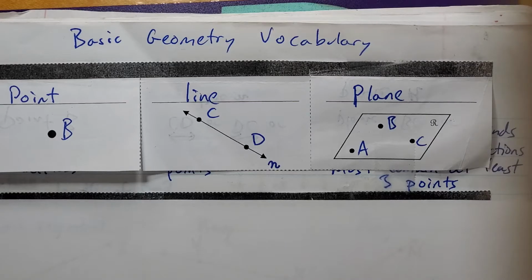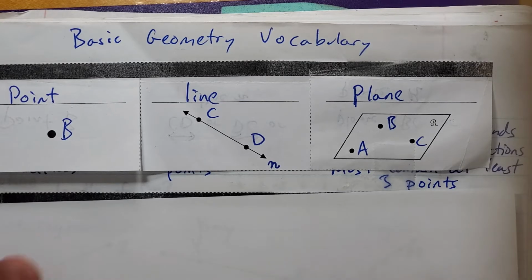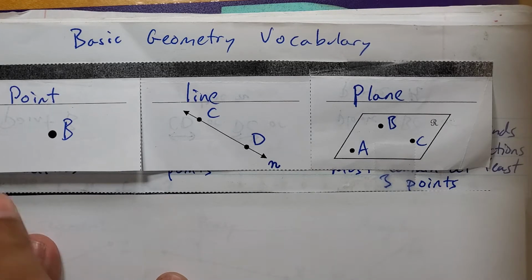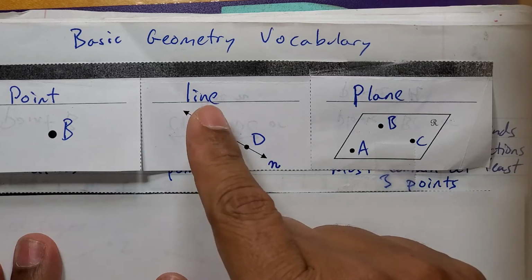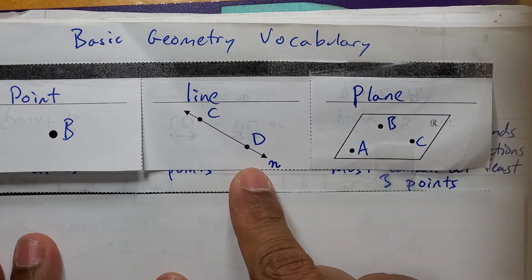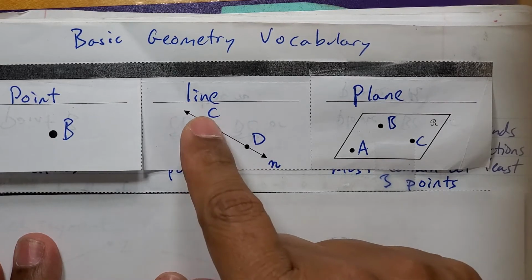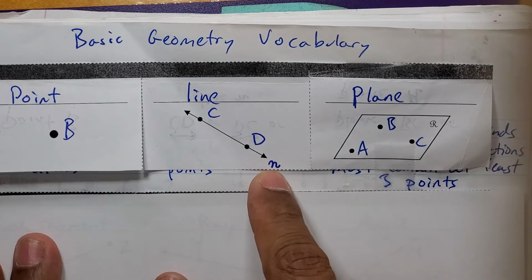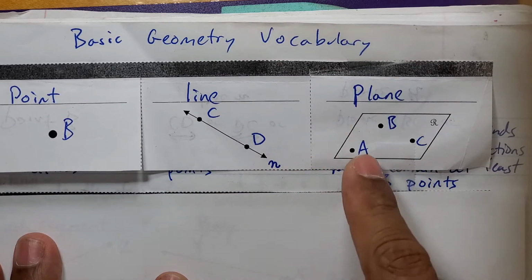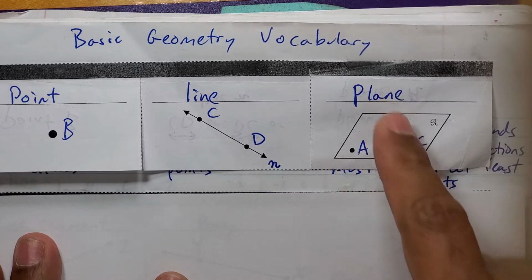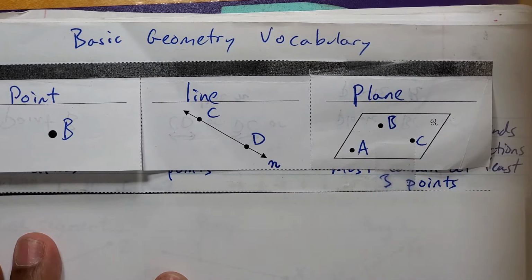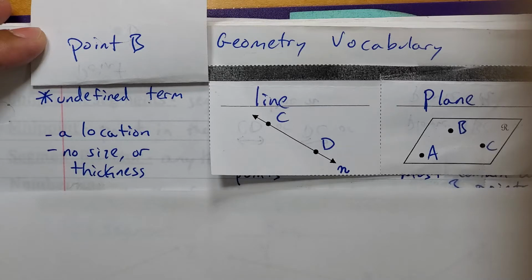Okay, so here I'm just showing you the definition for now. Okay, so this is a point, and I'm going to call this point B. And this is a line, and that's going to be line CD. I'm just naming the points, and or line N. And then this one, I named these points A, B, C. Okay, so just write that down for now, and then I'm going to flip each one of them open so you can see what the description of each one of these is.